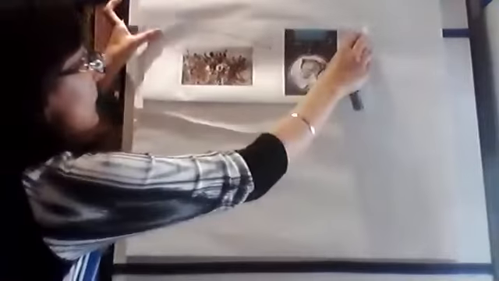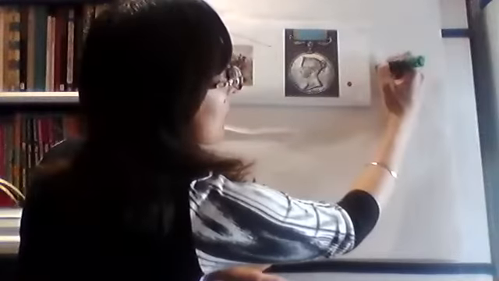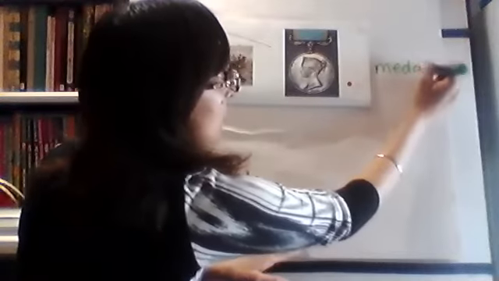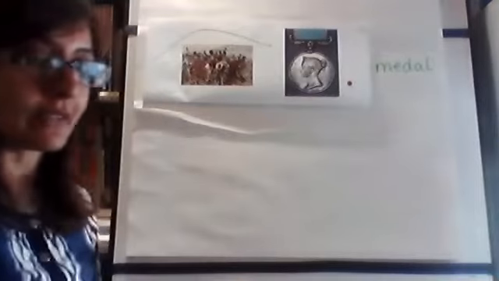Here we go, our last sentence. This one's quite a long sentence, so we'll do it in two parts. After the war, she got a medal for being brave. After the war, she got a medal for being brave. Now, there are two tricky words in there, and we're going to write them up here. We're going to have medal, and we're going to have the word brave. Actually, no, I think we can use athletics for that one.